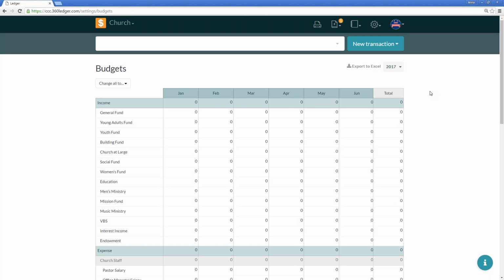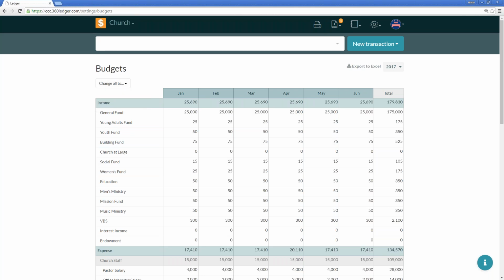We give you a couple options for getting started in budgets, especially if you don't want to go into that report screen, print out all your reports, have those in one section, and make your ledger on another section, and maybe Excel on another screen. We've really designed this so you can have all your numbers right here in this budget screen, and I'll show you a couple of those options right now. So the first thing is there's this change all to drop down menu right under budgets, and you have a few options. You can change it to last year's budget, and as soon as I do this, it auto-populates my budget based on what it was last year.